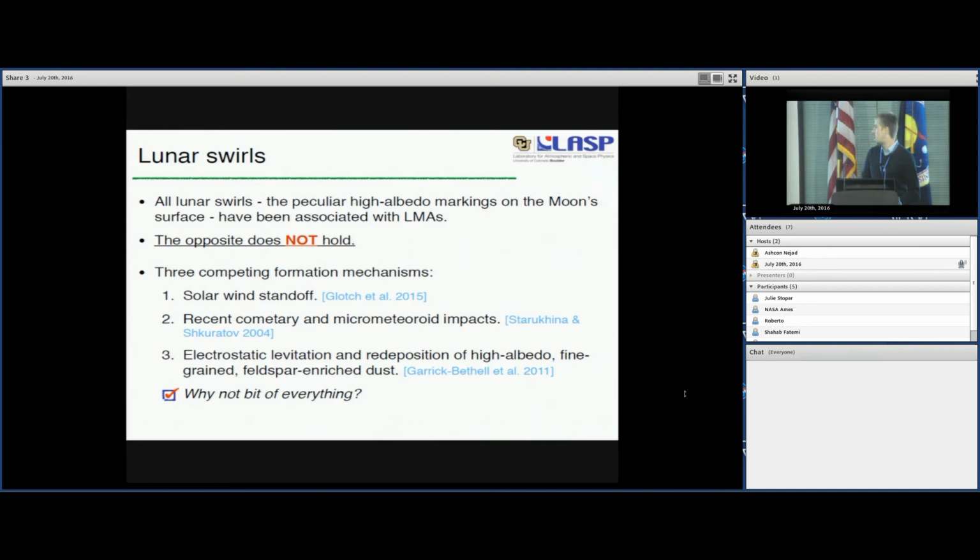Quite similar, there might be comets and micrometeorites impacting the moon. They pop out ejecta, they fall back down following the field lines, and you get the swirls. Similarly, you can have dust popping up, and that this is actually possible has been proven very recently by Xu Wang and his lab in Boulder. There are these very nice movies. I think you saw one this morning where we can manage to pop up dust and let it land. But what I find so far in the simulations is probably a little bit of everything.